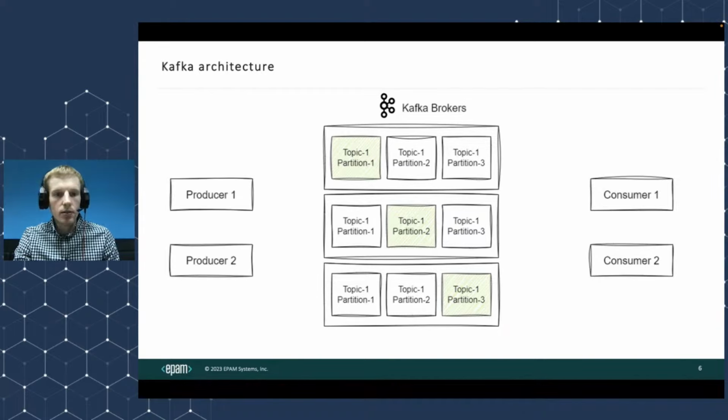And to achieve fault tolerance, Kafka replicates partitions. Here producer sends a message to topic which will be replicated to different brokers to achieve fault tolerance.